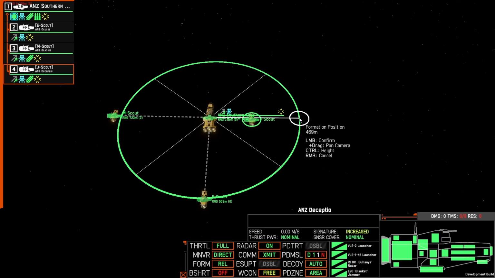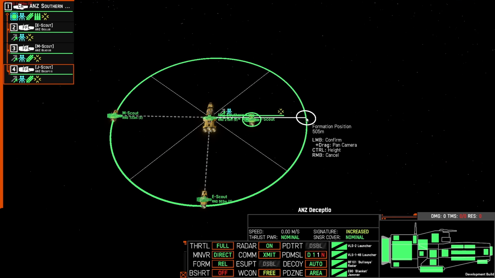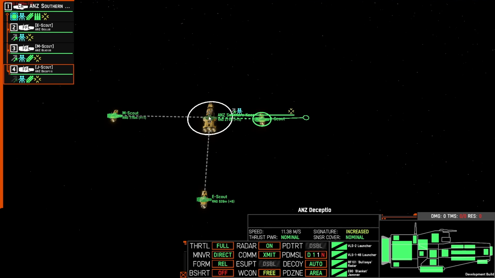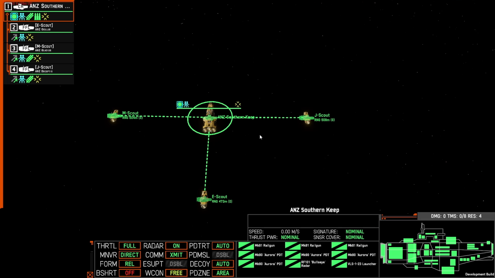And if you have larger ships, 400 to 500 is probably a good size, because when you turn your ships within formation, you need to take into account the fact that they may enter the 250 meter bubble. That will then increase the signature size.